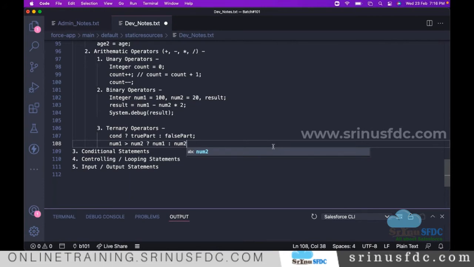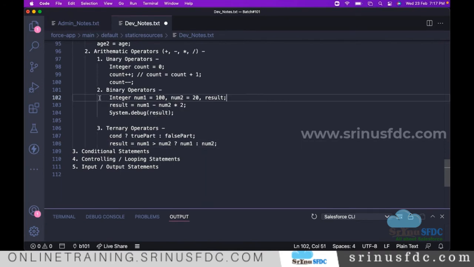Let's say I'm storing this in result, like this. Now here it will check the condition: 100 greater than 20? Yes, number one means 100, so this 100 will be assigned to result. If it is not greater than, this will be assigned to result.